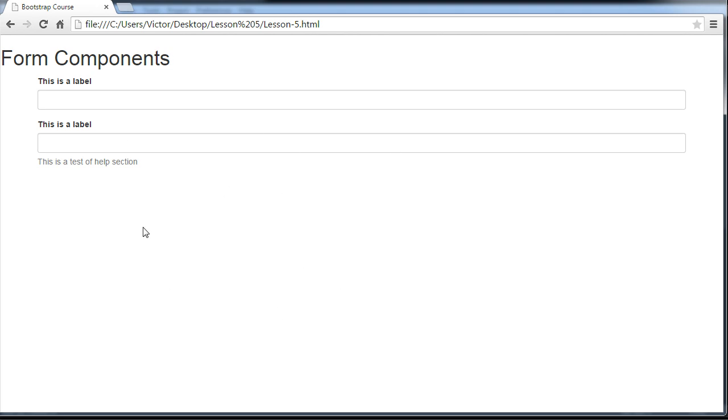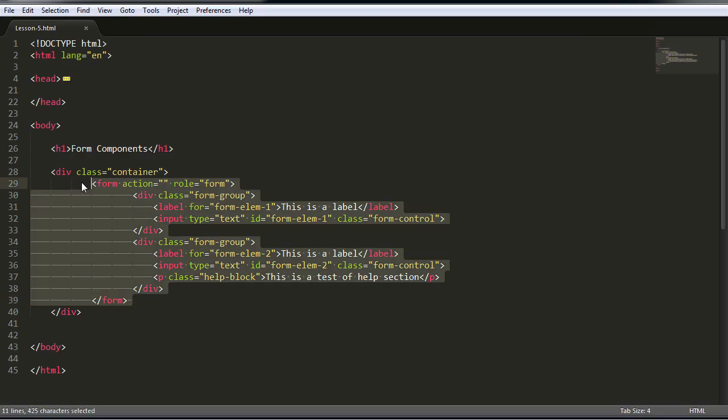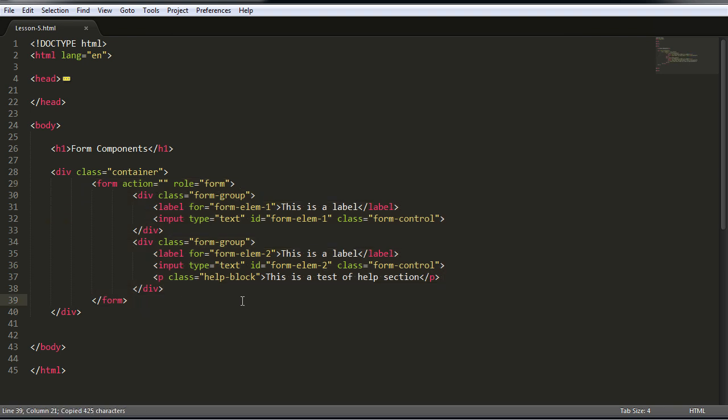You can also have an inline form, which means that all the elements will be in the same line. So let's create a new form. You can copy this one and just down here.